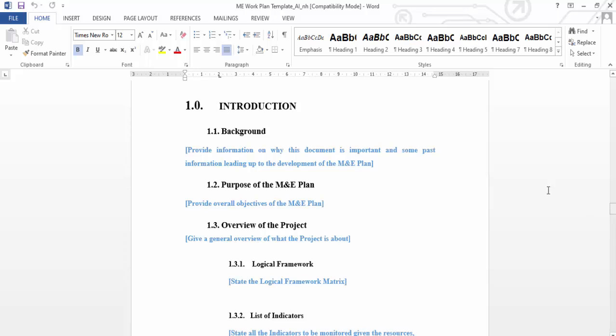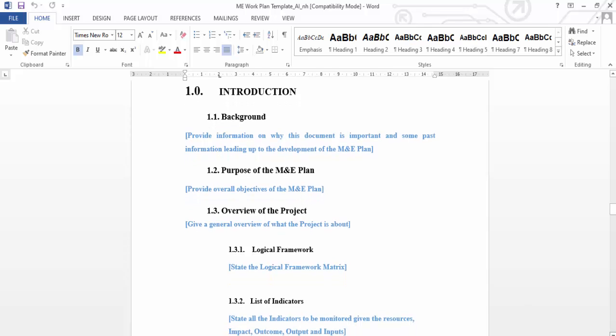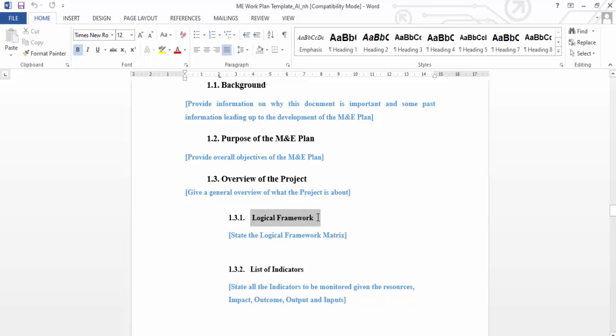You give an overview of the project. Very important, okay? When you're giving your overview, I feel you need to include the logical framework matrix. I don't think you need to write so much about the project. Just put in the LFA, because the LFA gives you just a summary. It's easy to follow. It's beautiful, you know. So just push in the LFA, and I think the rest is history.